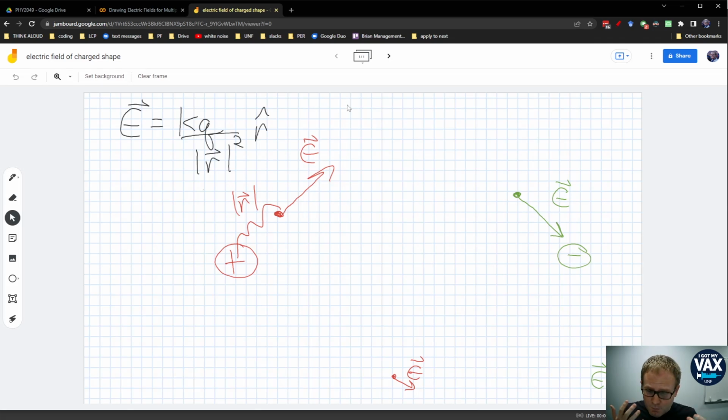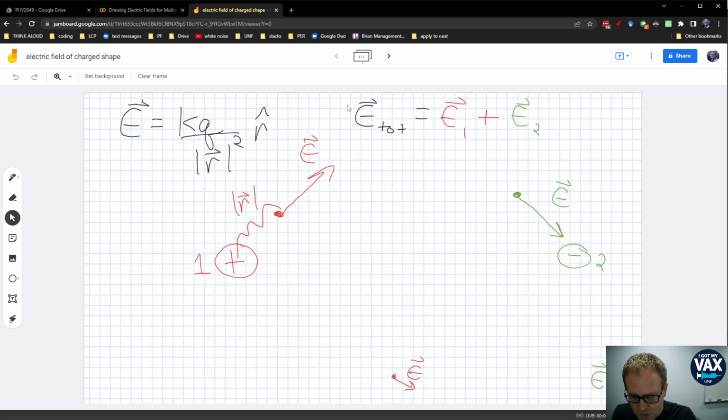Well, it turns out it's probably what you would expect to have happen. The total electric field is going to equal the sum of the electric field caused by each charged particle. So maybe we call this one particle 1, call the electron particle 2. The total electric field is literally just going to be the electric field from the first one plus the electric field from the second one. And that's why we spend so much time practicing getting the electric field from a single charged particle, because when you have multiple charged particles, you're just repeating that process over and over again and then adding the two results that you get.